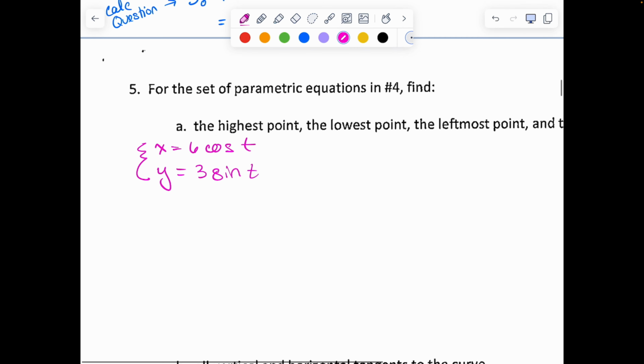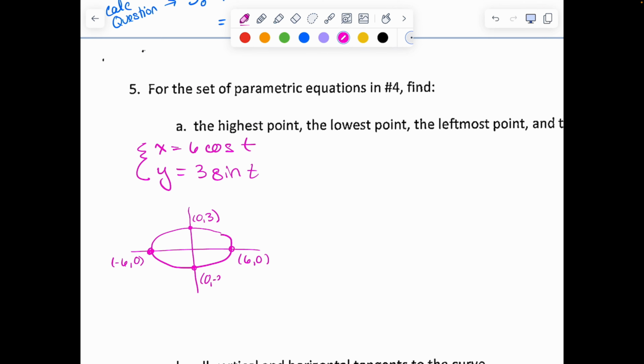If we are just using what we know from Algebra 2, I know this ellipse, I know the leftmost point is at -6, and the rightmost point is at +6. I know the top is at (0, 3) and the bottom is at (0, -3). I know that because I know what the picture looks like. But let's do the calculus, because we won't always know what the picture looks like. We could be asked about something where we have no idea what the picture is. It could be some crazy shape.